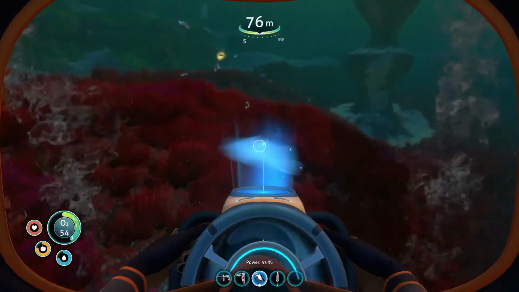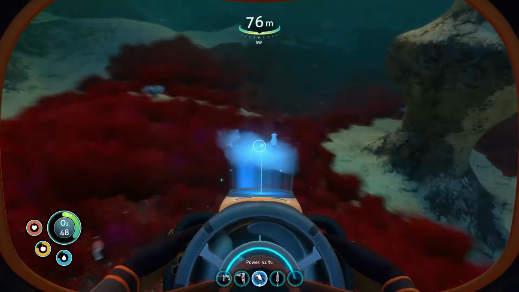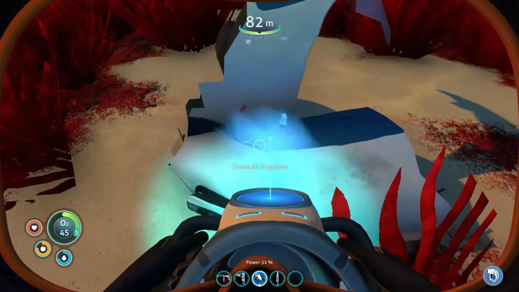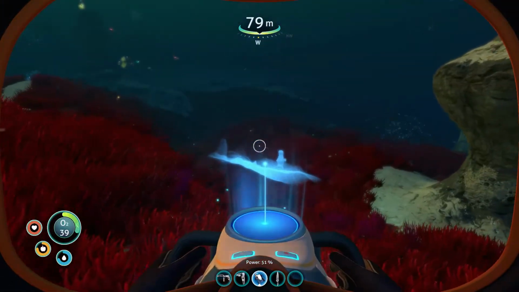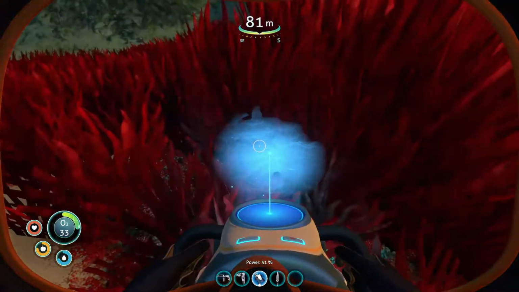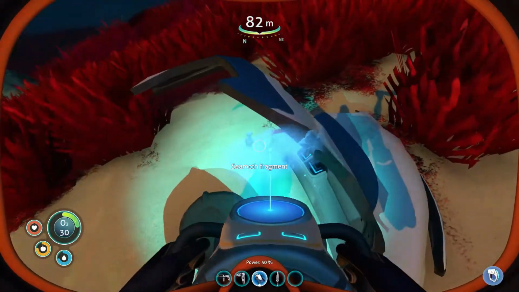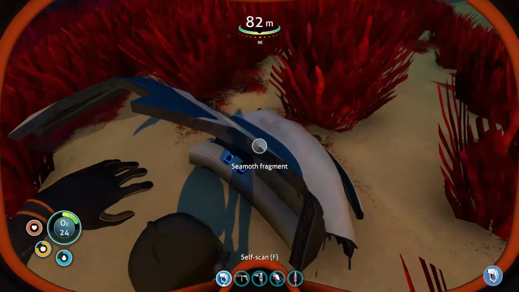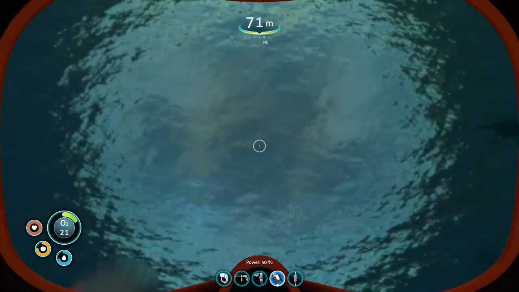But I've pretty much gotten every fragment because I've already got the Seamoth, but let's have a look. Is this one? Yeah, right here. So that's a Seamoth Fragment. They do spawn more likely around these biomes, the red sand, not red sand, red grass. So yeah, just scan that and you're good to go, just like that. But I've already collected it, so I don't get it.